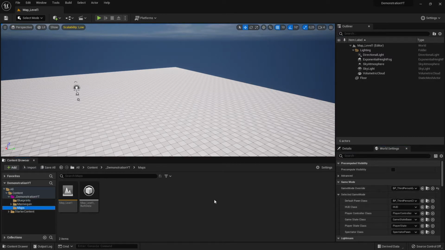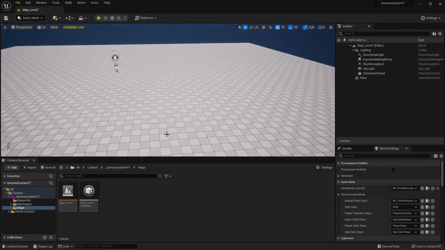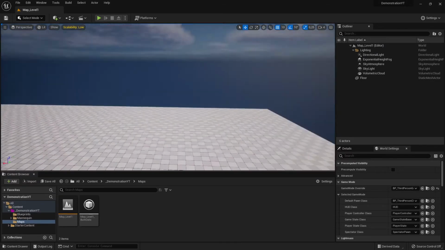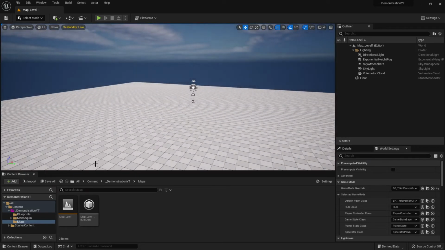Because let's see, we are just working around here. Yeah, let's make it a little bit bigger. Let's see, I work around here and am doing something and say, oh, I need a reference, right? And most of the time, it's very important, most of the time you need a reference to game mode or default pawn class at the start. Later perhaps you make a reference via interface, or there is another way, I think, with function blueprints. So this is another method. At the start we don't make this.